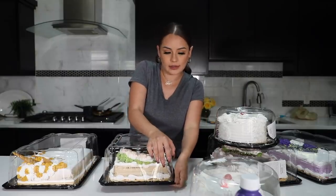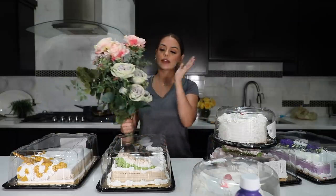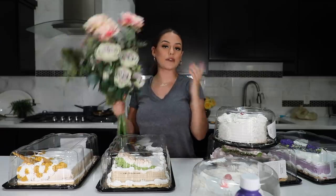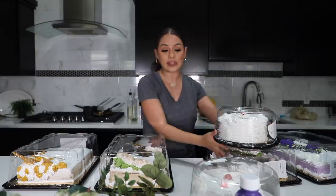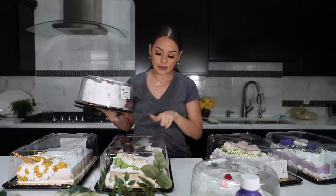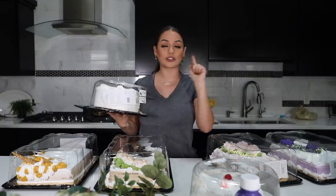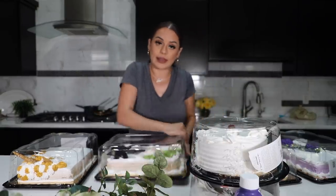I'm thinking of doing a six, eight, and ten inch cake. Wedding cake decorations are always very simplified — I already bought some roses to incorporate onto the cake to make it look a little more fancy. I'll also be using some gold flakes which I used on one of my Facebook lives, so if you know, you know. Since the circle cakes are eight inch, I'm going to use those two as my eight inch, and for the four square cakes I'll cut out six inch and ten inch circles. First step — I'm going to go ahead and open up all my cakes.